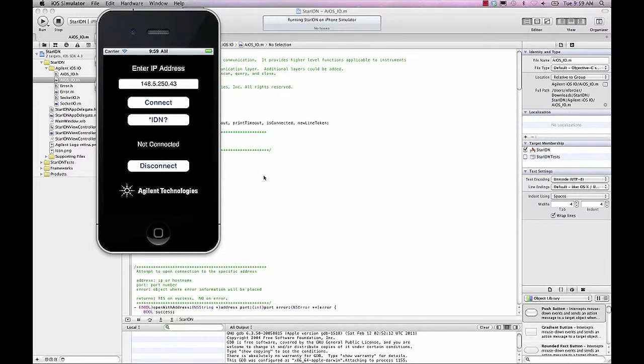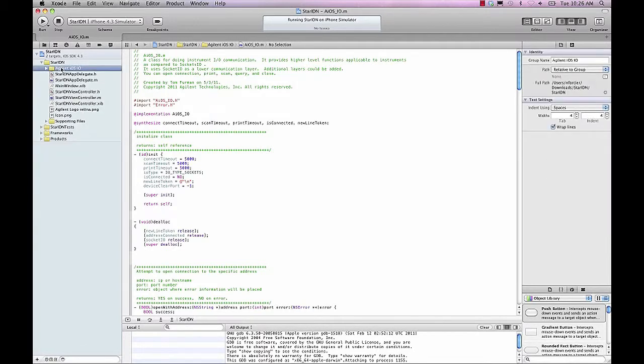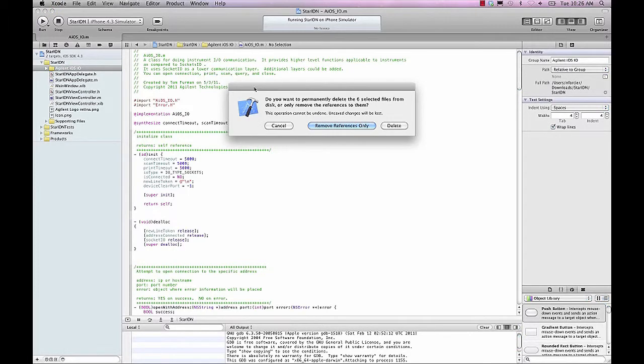So that app is just demonstrating simply the use of the library. Now, I'm just going to show you how easy it is to add the library to the app. Over here on the top left, we have our folders with the Agilent iOS I/O tools. I'm going to just delete them.